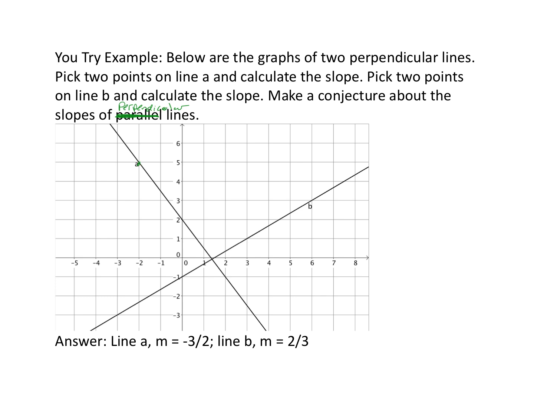Line A, let's pick a couple points. So this one looks good. This is at -2, 5. And maybe this one at 0, 2. So the slope of line A, we're going to subtract the y coordinates, 5 minus 2, over the difference in the x coordinates, -2 minus 0. So that comes out to -3/2.